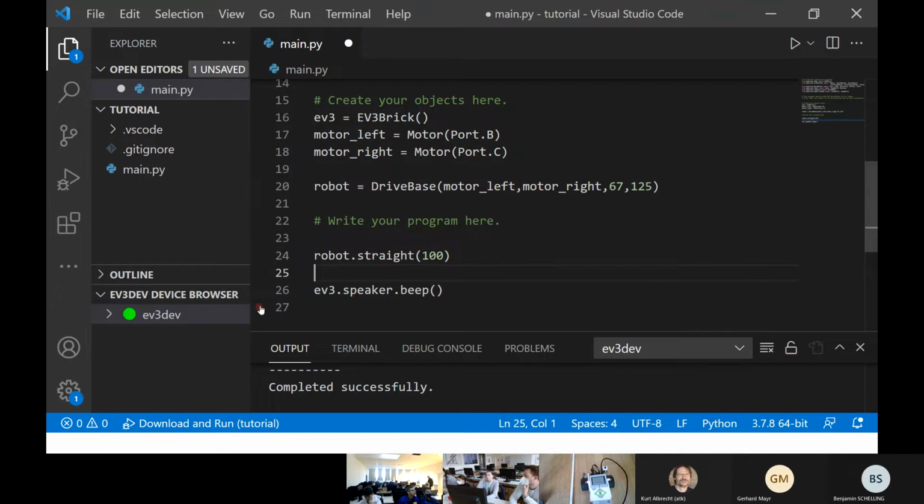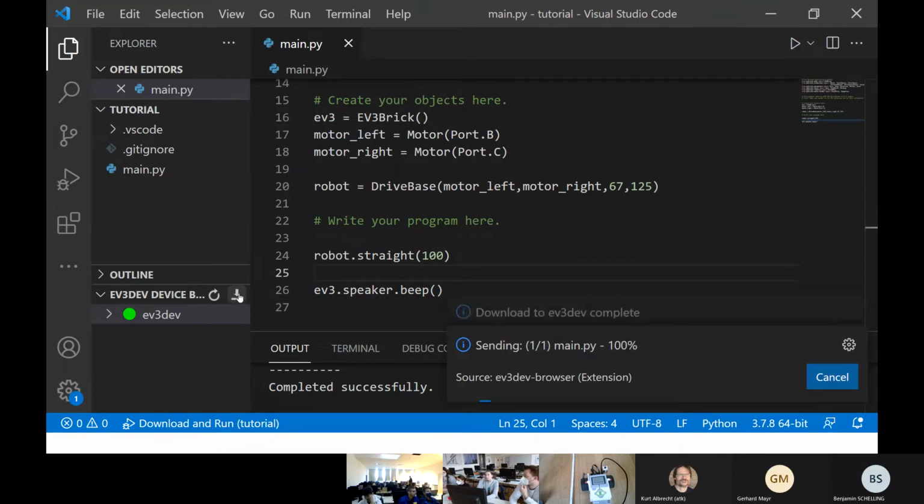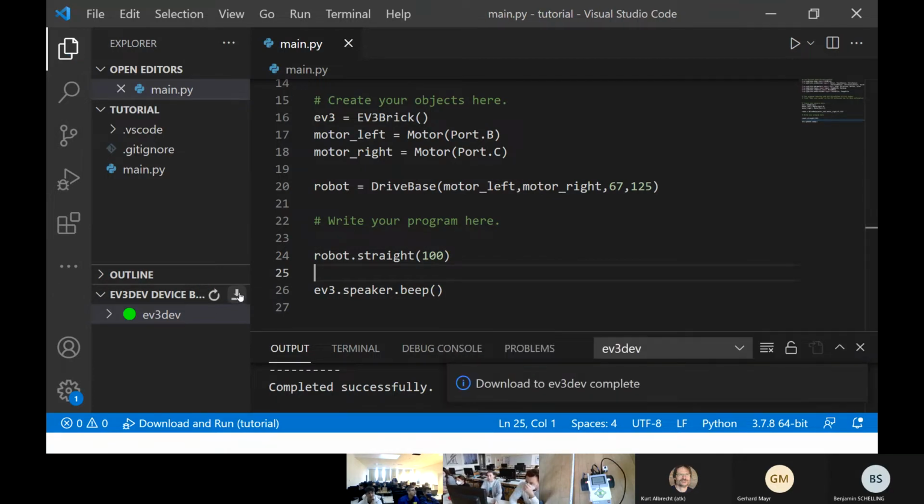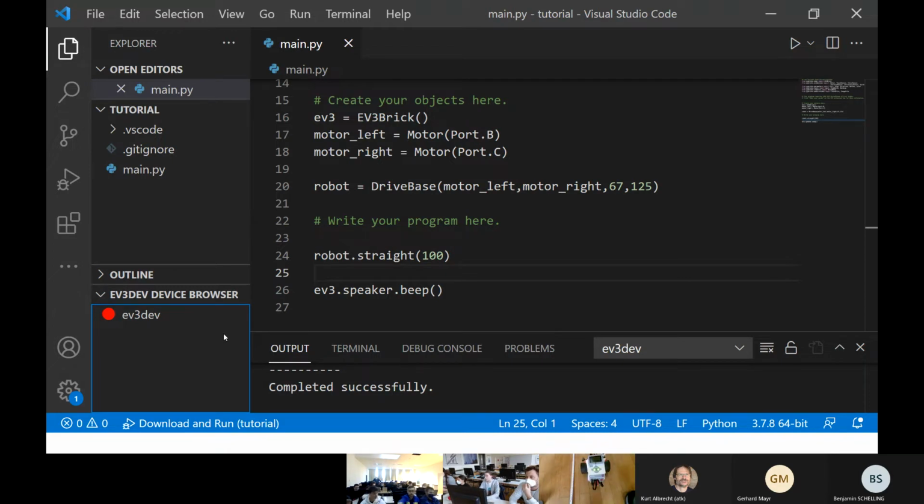And if I download this code on my EV3, and it did download, and now run it, it should drive about 10 centimeters. And it did.